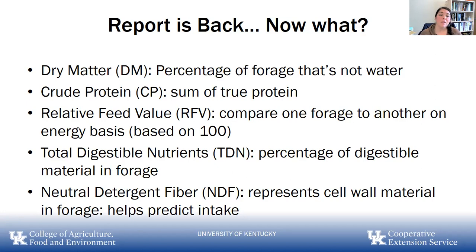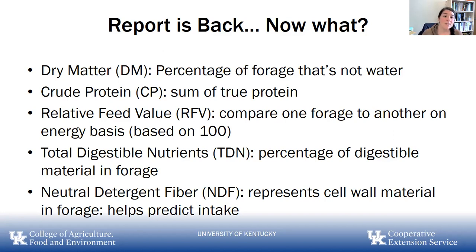But let's get back to the report itself. One of the things you're going to look at is dry matter content. When people contact me, they ask what to look at. There are two columns on the report: a dry matter column and an as-received or as-fed column. We are going to look at the dry matter content. That's where we get all of our nutrients from, and that's without water. That's the easiest way to calculate rations. Dry matter is the percentage of forage that's not water.